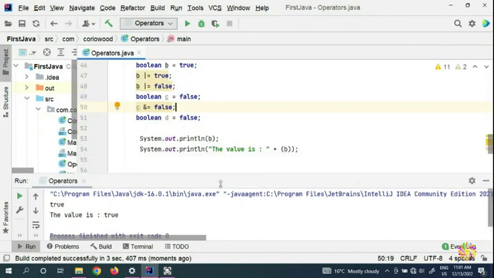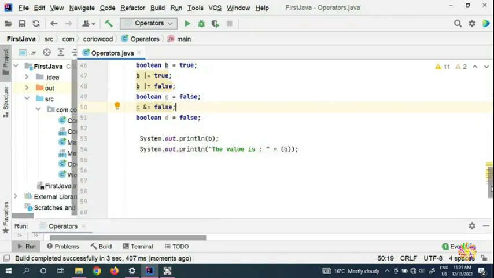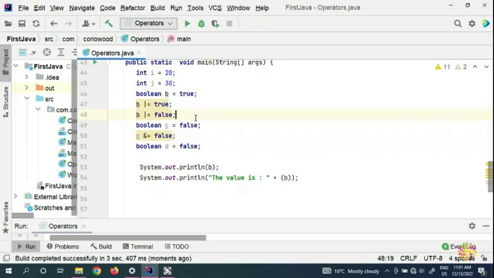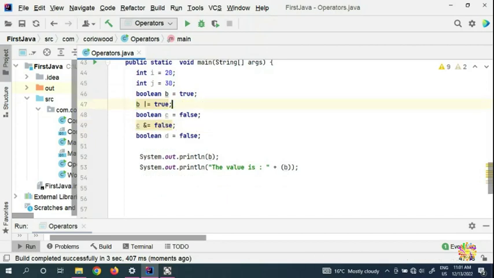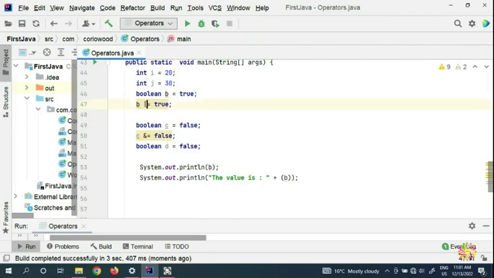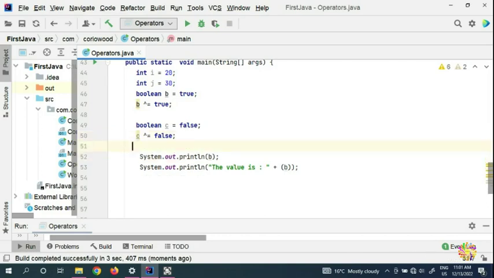Alright, so now we do the last one, the XOR. So I'm going to remove this, because I'm going to test my condition. I'm going to do XOR here, and XOR here as well. Okay, I'm going to remove this because I don't need it.